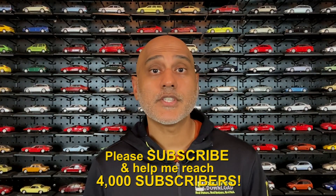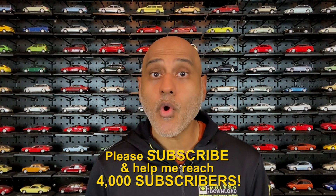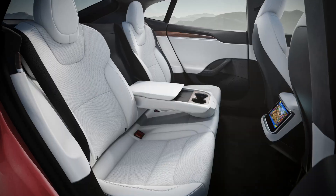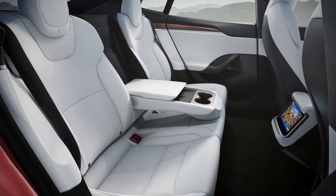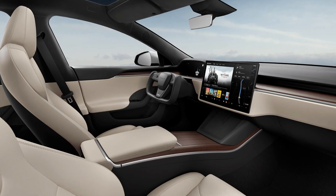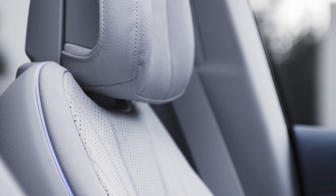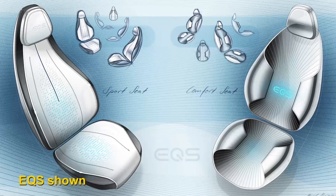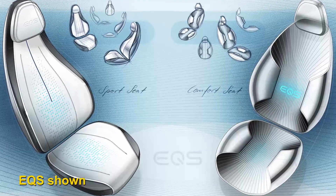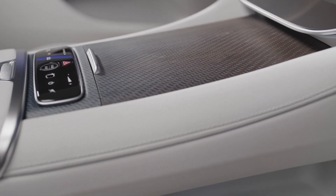The interior is always where Tesla has fallen short in the luxury segment, and the EQE puts that even more into focus. For seats, Tesla features vegan leather in three colors – black, white and a newer cream. Mercedes puts those seats to shame with its perforated leather seats that are available in multiple colors and styles – a comfort seat and a sports seat. These are accented by multiple trim finish choices, including wood, metal and Neotex.